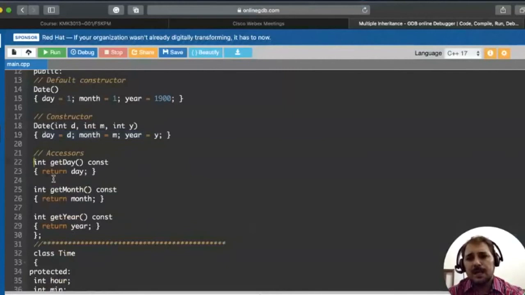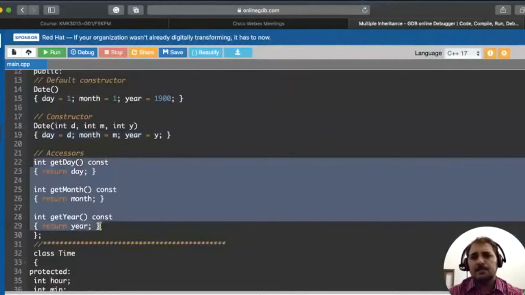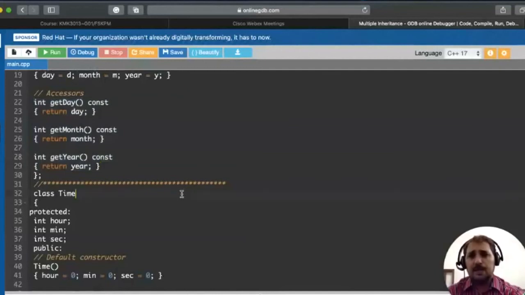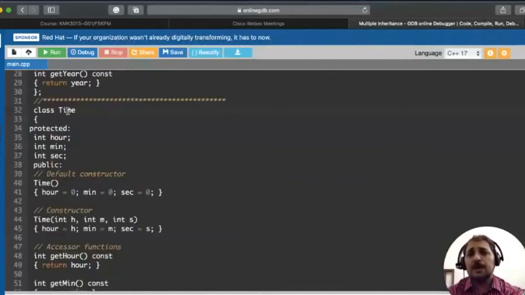These are the accessor functions: get year, get month, and get day. So these functions are simply displaying the day, month, and year. Another class we have is Time.